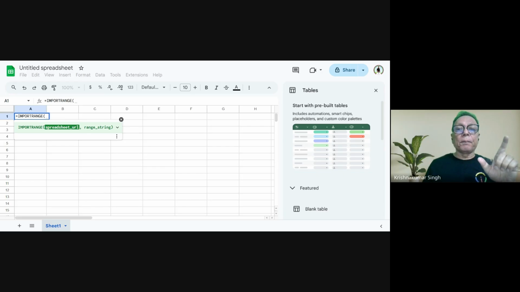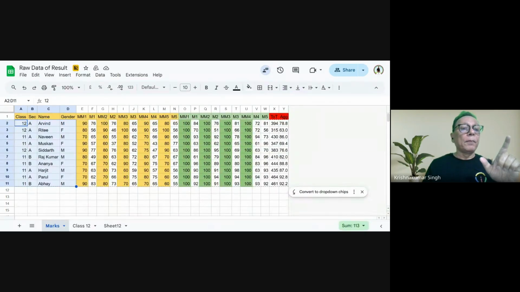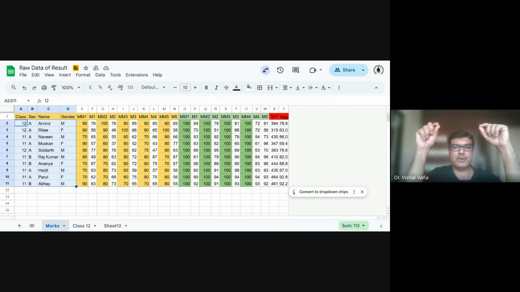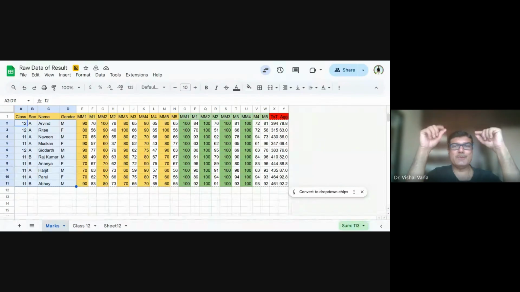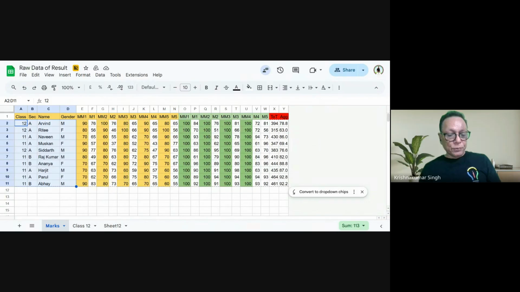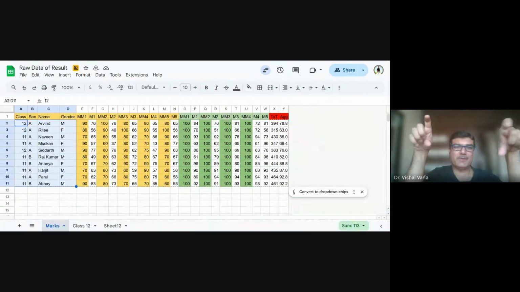This is the sheet, and you should consider this URL. URL is basically the Uniform Resource Locator. You can say the address of the sheet. Because that portion is not visible on the screen, sir, so we have to just mention it. It won't be visible, sir, because the sheet is visible. Doesn't matter. So you just copy paste the URL, it will be understood.